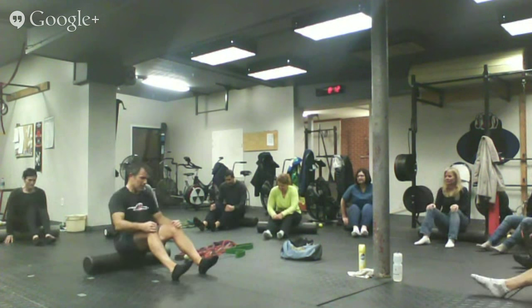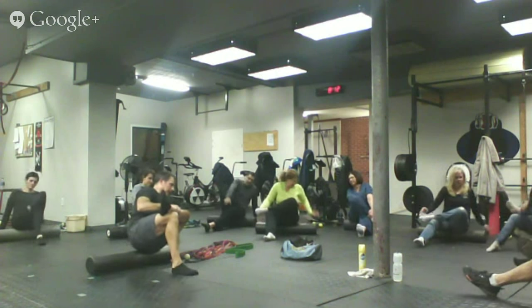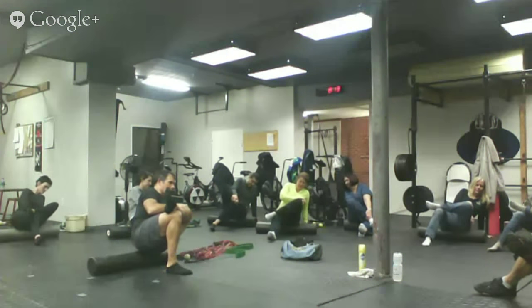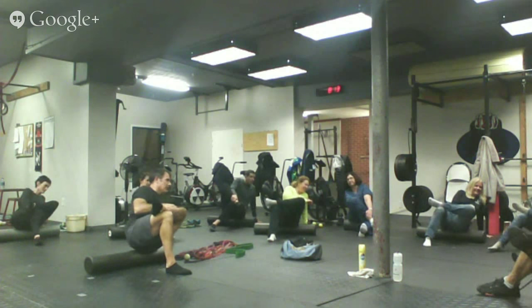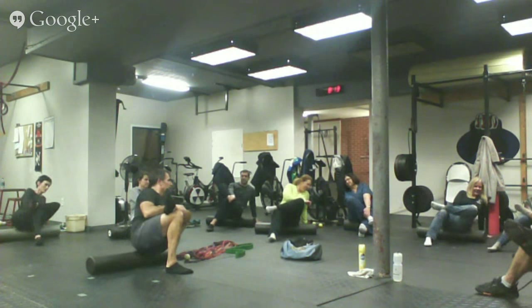And from there, right, cross the ankle, whatever ankle, I'll go left ankle over right knee, and then just kind of place the left hand behind you and then lean to that side. So, little glute roll at the same time, get that stretch in the hip. Right? Yeah, kids, right? You need this. And then, yeah, when you're like that, right, that means you need it.